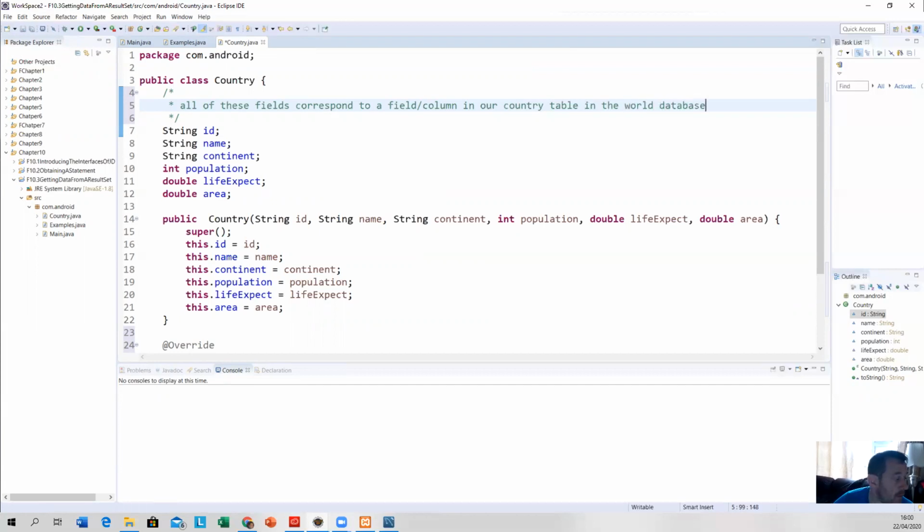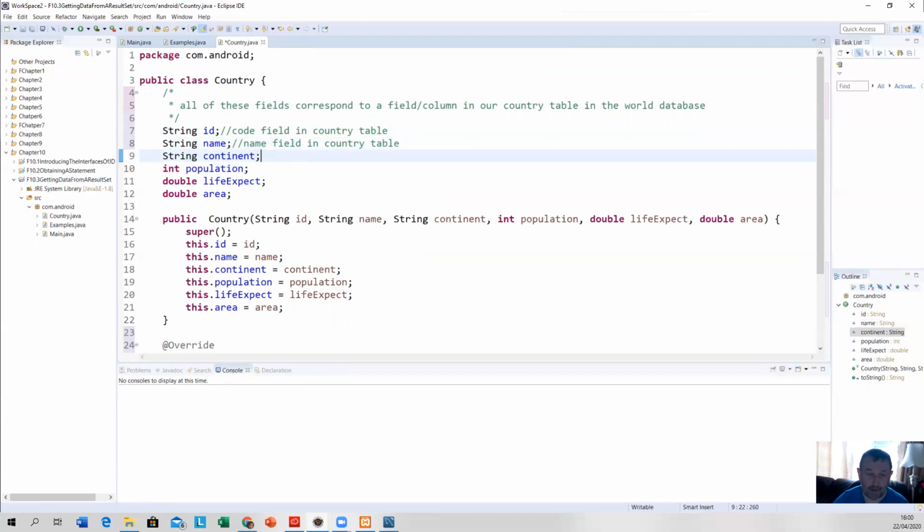So this one is the code field in the country table. This is the name field in the country table.